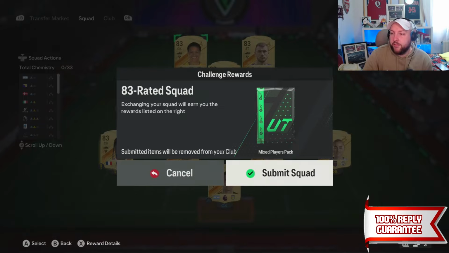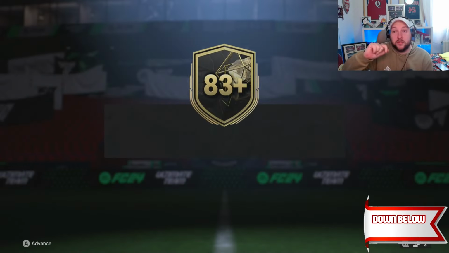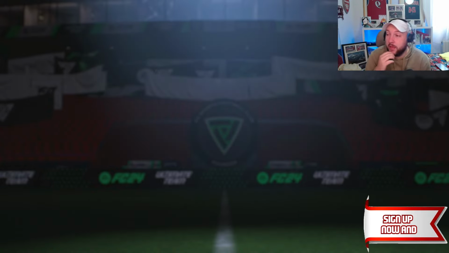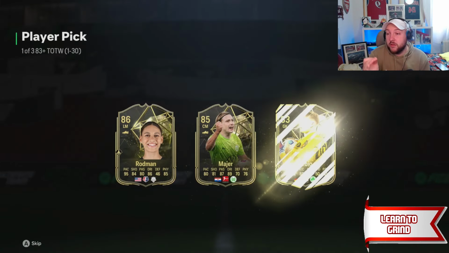So that has been done, an 83 rated team with 185. Now, we get ourselves another pack back, which is going to help us with bronze, silvers, and golds, which can go into all the upgrades as mentioned. And we have our Team of the Week pick. Now, from this, we are looking for an 85 or higher. Sometimes you get them, sometimes you don't.